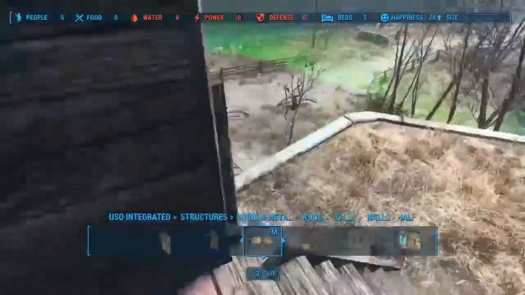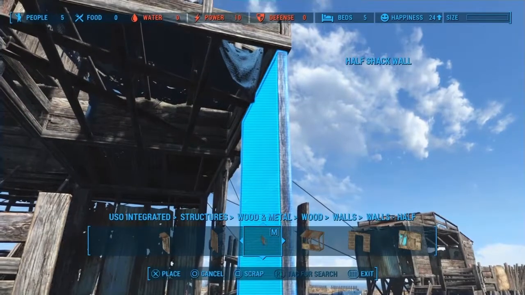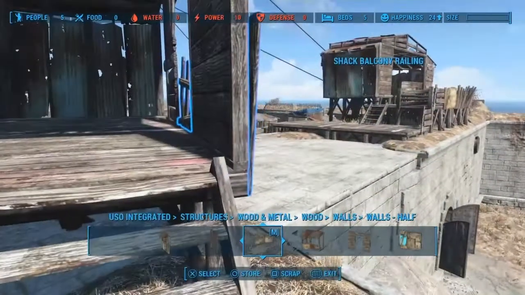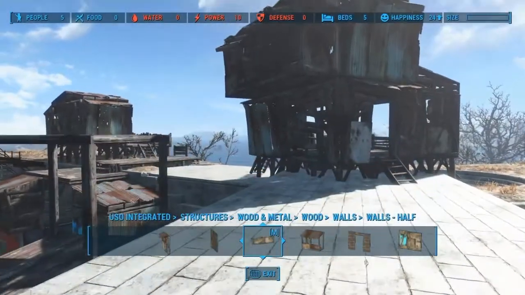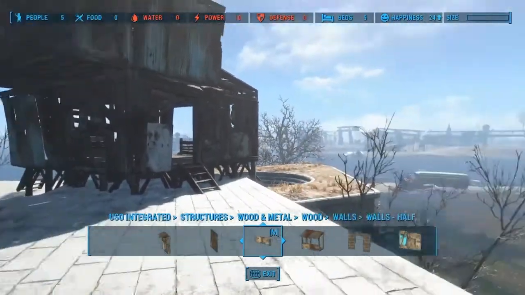So if you have an object that just will not go and it's saying that it's red, try turning it around. If you turn it around, sometimes one side's softer than the other, and that's a prime example right there. I couldn't get anywhere near that little fence there, but as soon as I turned it round, it just lit up blue straight away.